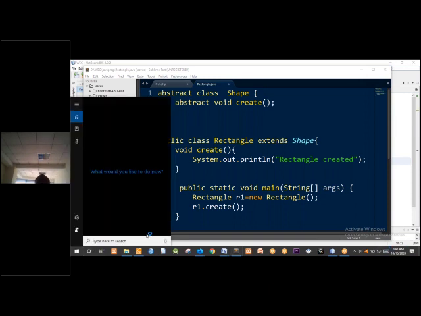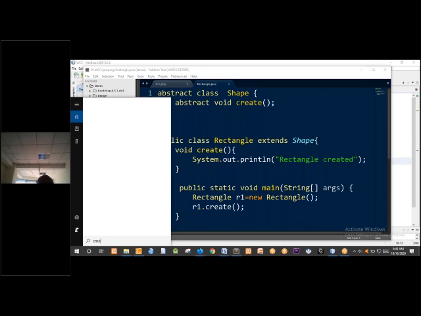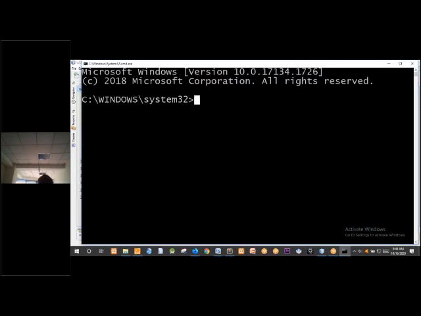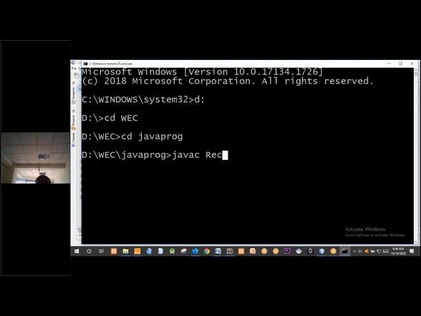Good. Our Java programs folder, and the file is called Tango.java. So let us go in CMD and run it and see.